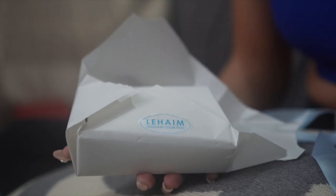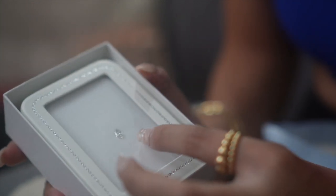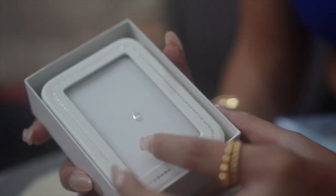I got myself a diamond — not a diamond ring, a diamond. Gusto ko sana na dun siya ipaset, pero it's gonna take them two weeks — sobra excited ko na parang hindi ko kaya na hindi ko siya iuwi. Piliin namin ito sa Osaka. I got the marquee-shaped diamond. I'm not getting anything more than one para meron akong space for engagement ring. And yes, Miggi and I talk about these things — we don't know when it's gonna happen, but we know our path is towards that direction. Ang ganda niya, and like what I said, you don't have to wait for a man to give you one. Because girl, you're feisty and strong — you deserve it.